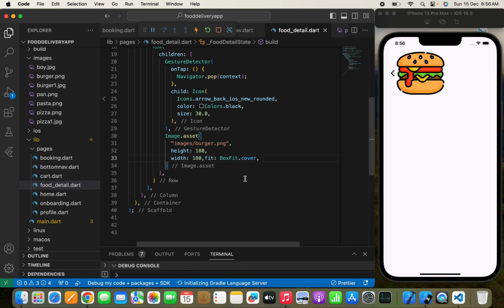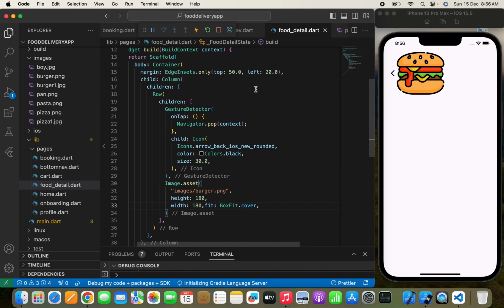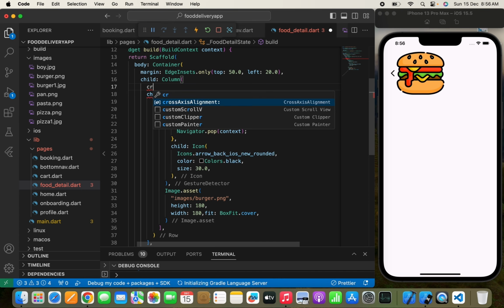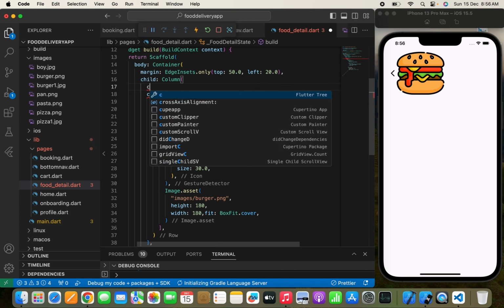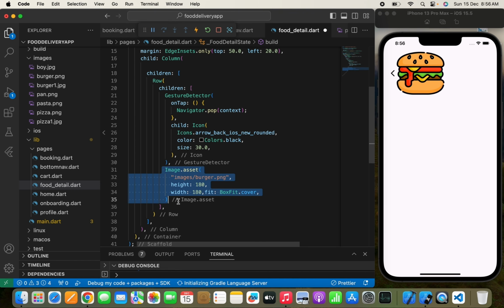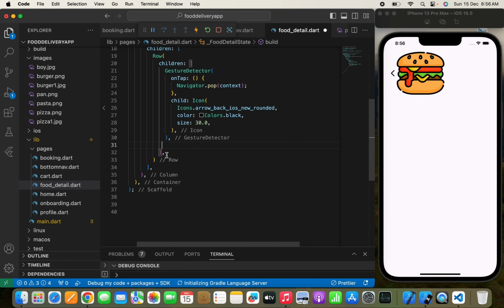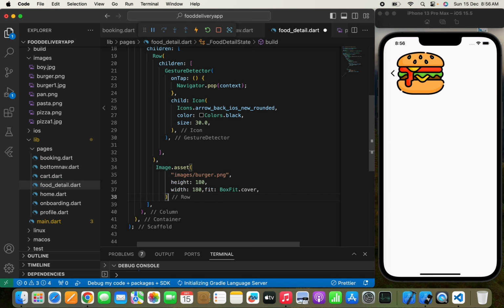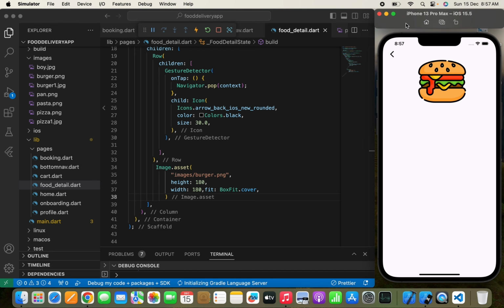Yeah, so this is the image. Now we can simply bring the back arrow over here. To do that, we need to simply use a cross. No, I don't think so. We need a cross. Why did I paste it in a row widget? Sorry for that. I need to paste it outside a row widget. So here you can see the icon or image. The cartoon image doesn't look good, so let me find another image that I can show over here.